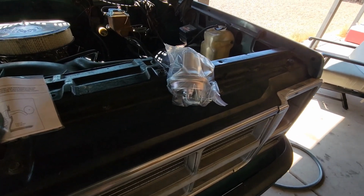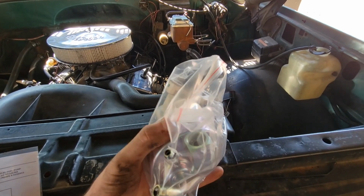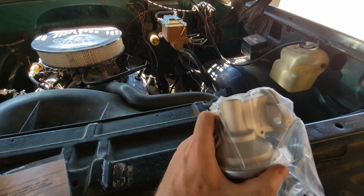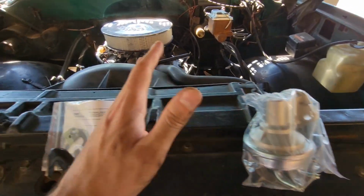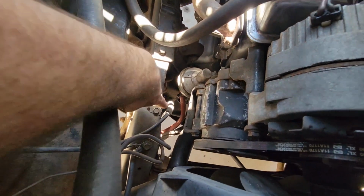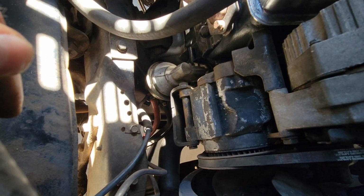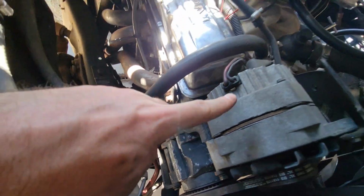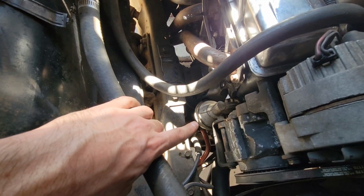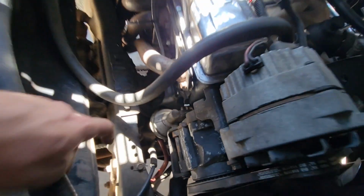So the most important thing when you're buying yours is you'll see that there are options for a 3 or a 2, and so one of these is a return line. So the easiest thing to do is, if you already have one, just look down and just match how many you currently have. So you see that red line right there, there's another black line, and then there's going to be the hard line that is coming up here. So mine is a 3, so that's what I replaced mine with, but just make sure you check that before you purchase it, and that will help save you some headache.